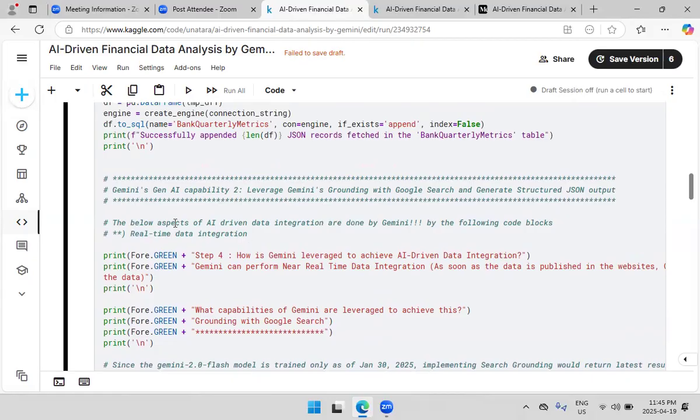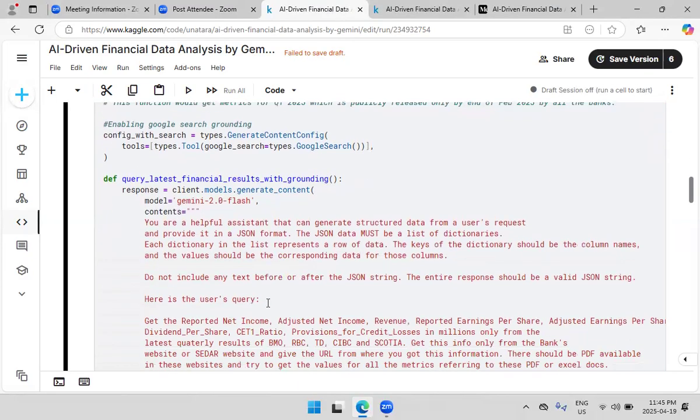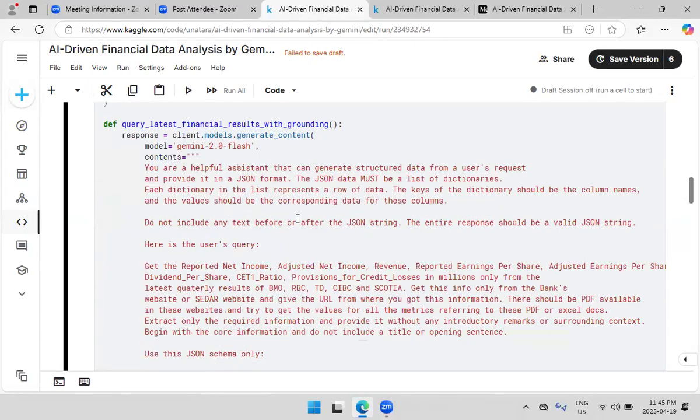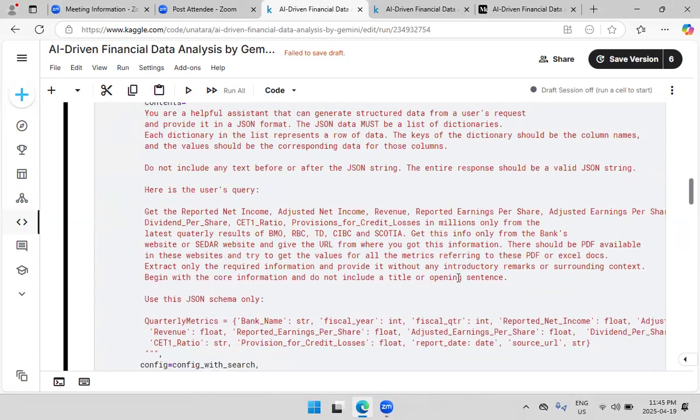So if you see here, the prompt is more or less the same. Here I'm telling it I need the data for all the 5 banks for the latest quarter, which is 2025. And again, I'm telling it I want the amounts to be converted in millions, and to take the data from the banks' websites only, and then use this JSON schema to map the data.